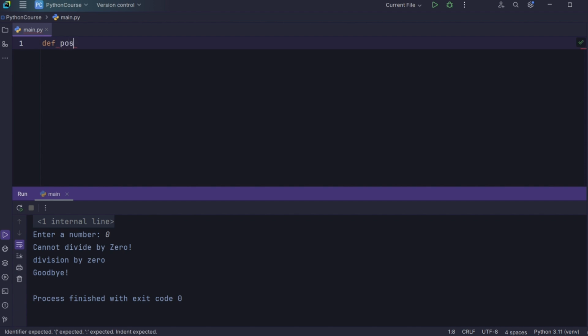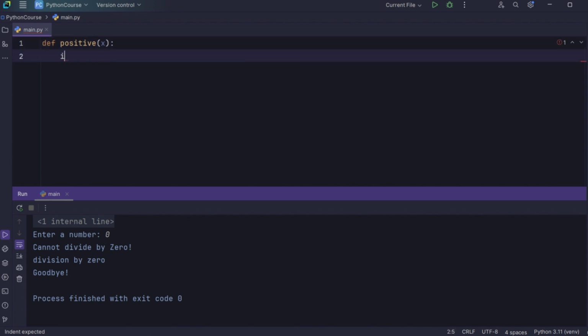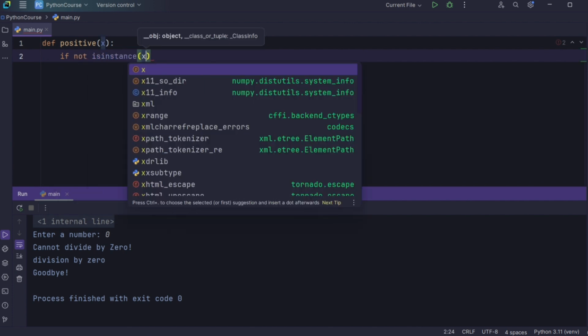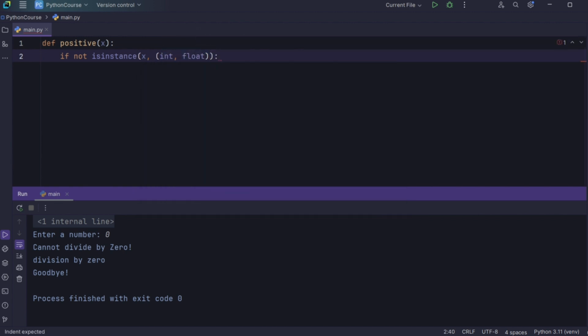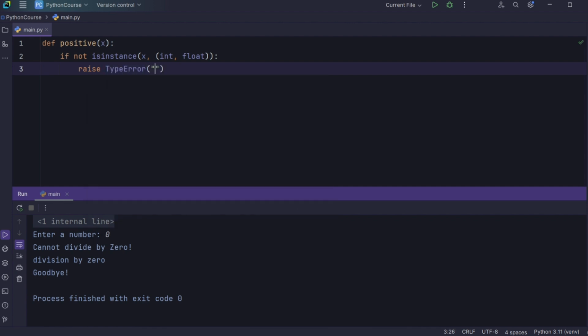So we'll define a function positive which checks whether the number which is passed as a parameter is positive or negative. So we'll say if not isinstance(x, (int, float)), which means that if x is not of an integer or float type, then we'll raise TypeError and we'll pass the message x must be a number.